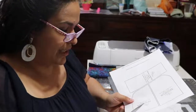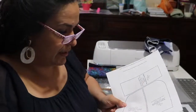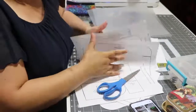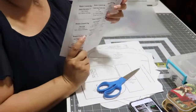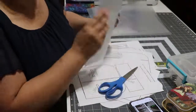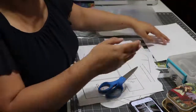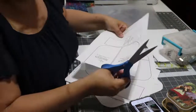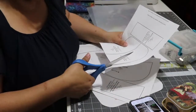What I like about her patterns is that she labels everything for you. And so, not only does she give you the pattern, but she also gives you the list of labels so that you can label your pieces and compare your pieces with the label. So the pieces have the label, the codes for that. Sorry, I've got a mess. Let me point the camera now to this.